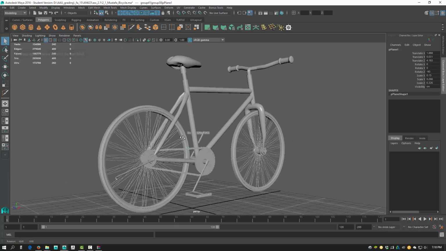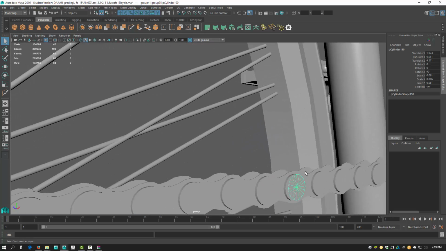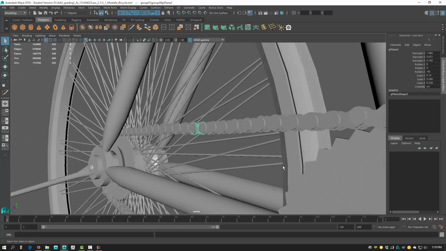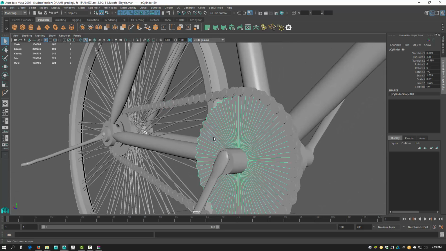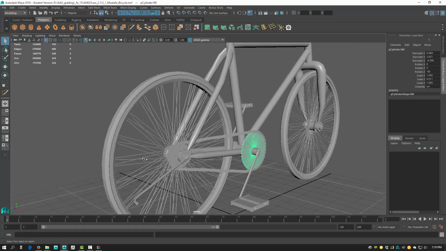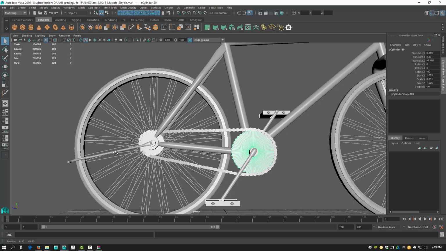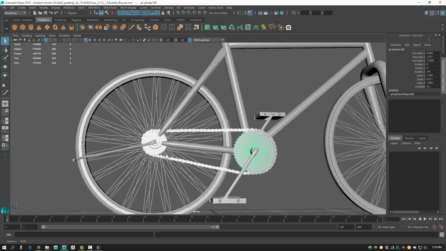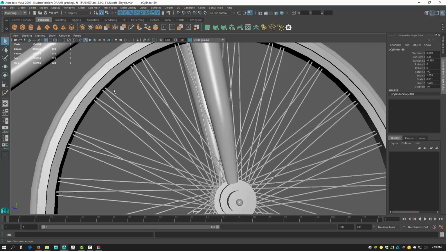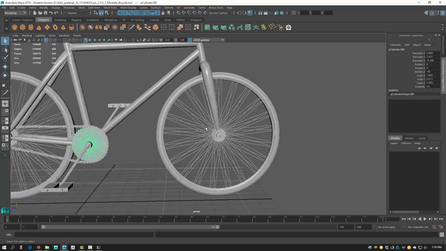Alright, very well done. Nice attention to detail. Nice job on the spokes. Spokes generally aren't four at a time like this, but it works.